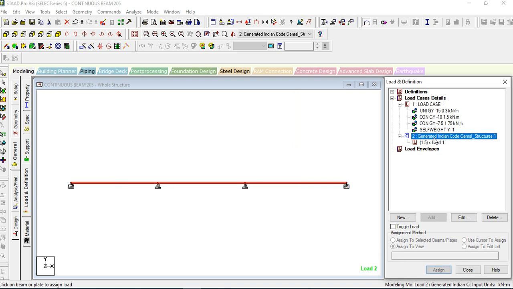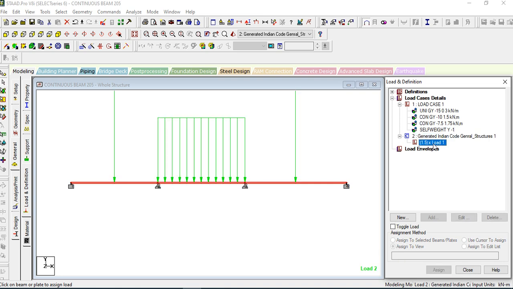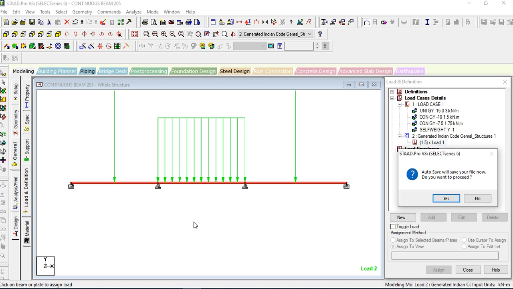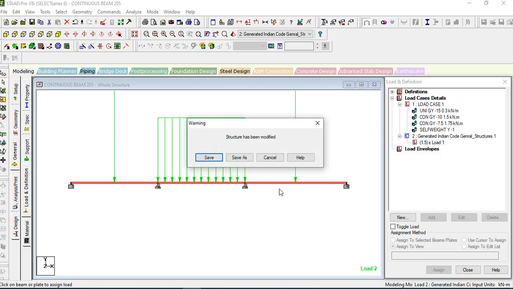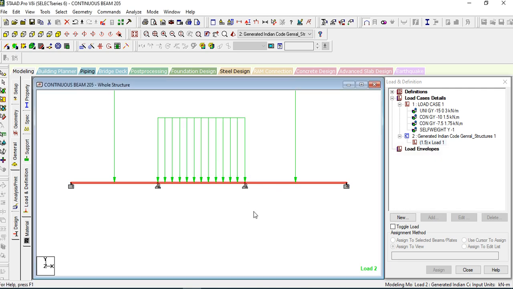This is the load factor, 1.5 times, it will be there. To see the values, of course you have to press shift V. You have to save it and press shift V to see the loads here, and it is a uniformly distributed load of 22.5 because the load factor is 1.5 times.